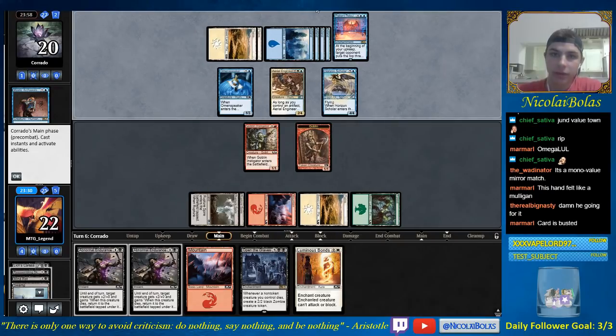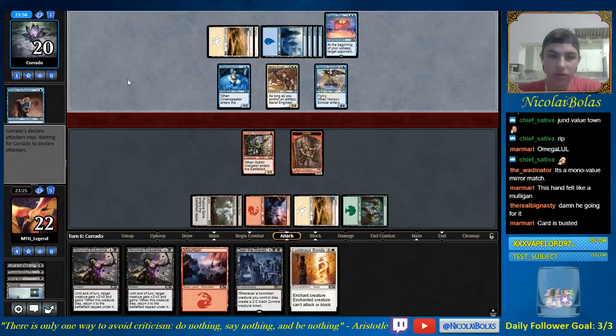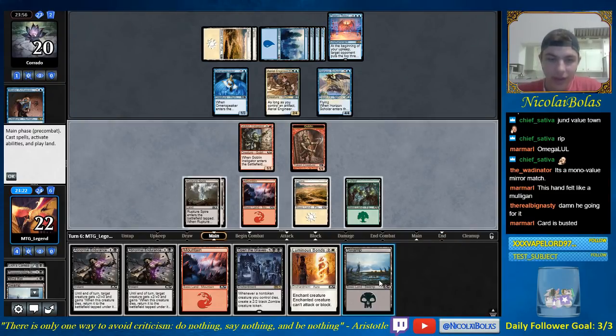Put both on top, okay. This abnormal endurance is not looking great. Oh, he milled our reassembling skeleton. Heck yeah, the value. The value.